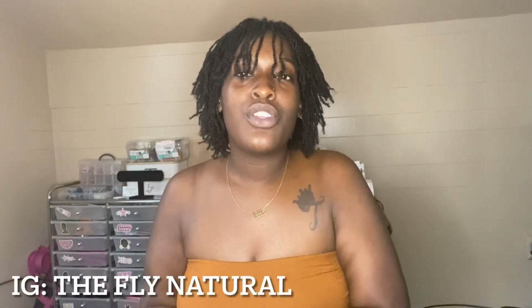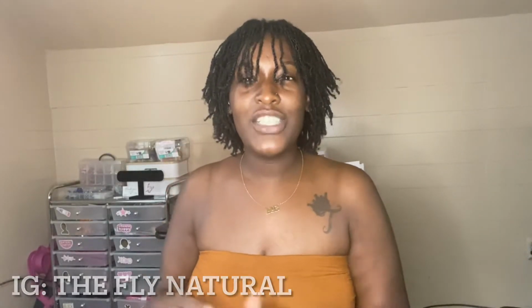And to be honest, I haven't really been that tempted to do anything different with my hair. I mean, look at my locks, look at Lola. She doing her thing. But I started scrolling through my Instagram and I started seeing a lot of my older pictures with my fro when Lola was loose and not locked, and it just gave me all the feels, and I kind of wanted that old thing back.